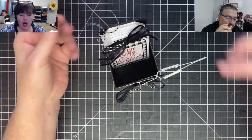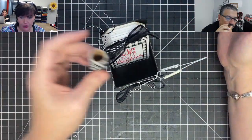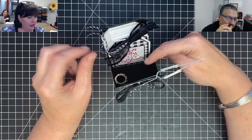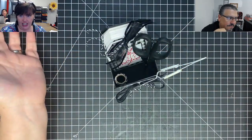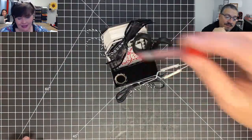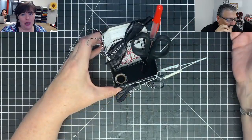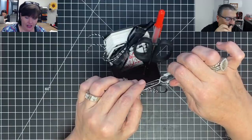All right, so all of mine don't have their bows on yet. Remember I told you I do that when I package them. But one thing I do think is you should put your baker's twine in. And if you have your ribbon, put some ribbon in. And if you want, put some little spare scissors. Isn't that cute? A pen. Cute gift. You need a pen. Here's a pen. I think this would be a cute gift, right? See if I can take this off now.